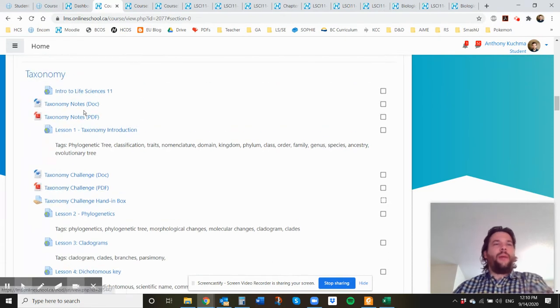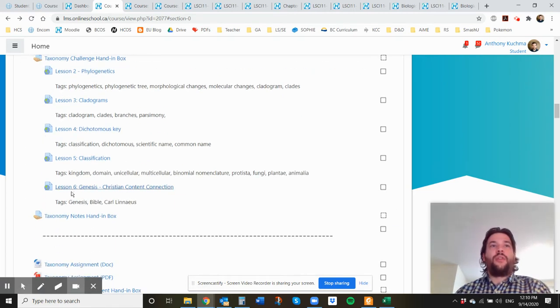So I want to scroll up and take a look at a chapter. So you can choose to do your notes online through a Word document or on paper through a PDF. Or you can take them yourself on a piece of lined paper if you're old-fashioned. You can do your notes any which way you like. The only thing that you have to be aware of is how they are graded.